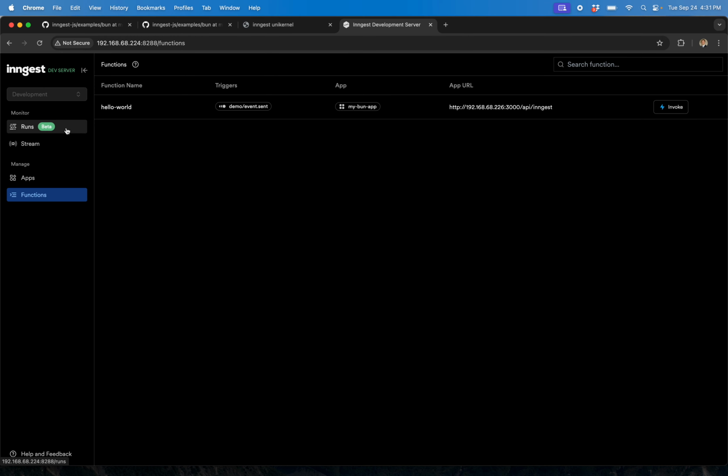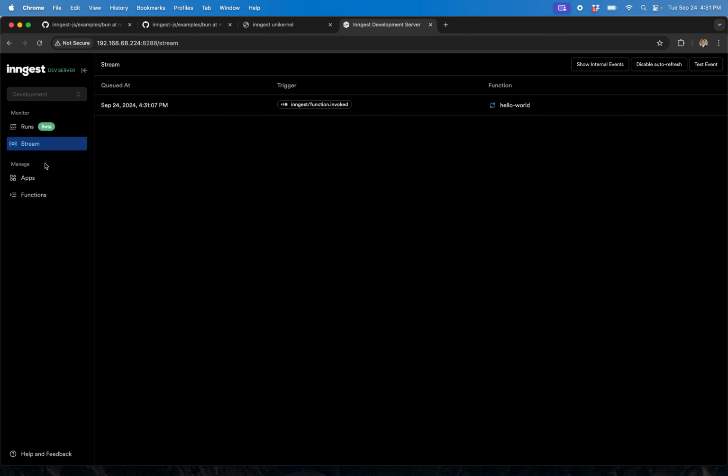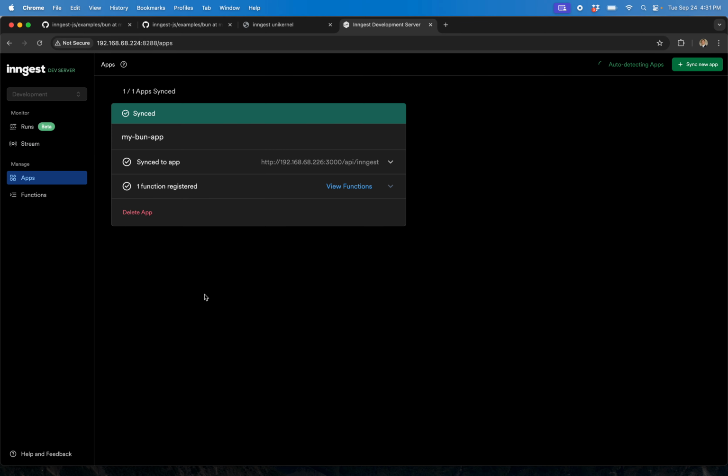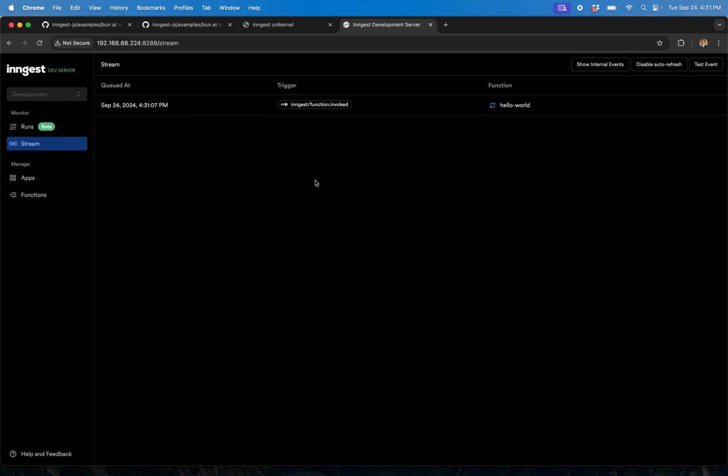Anyways, it's pretty basic. It's a cool little replacement if you wanted to do your own Step Functions or your own persistent durable functions. And it's cool that both the server side and your app side can both be run as unikernels, and you can deploy them wherever the hell you want. So that's the quick little thing on this week's app spotlight, running Inngest as a unikernel.